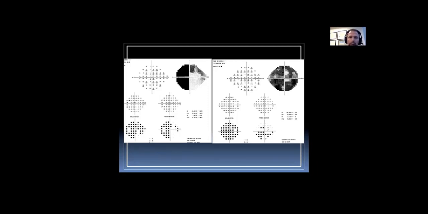When vision is reduced to less than 20/360, can you still assess the field? Sure. You can assess it by confrontation with, instead of counting fingers, or, well, of course you can see if they can count fingers, but if they can't count fingers, then you see if they can see movement. And you could try a size 5. So that would be a time where you might try a size 5 test object on the automated perimetry.